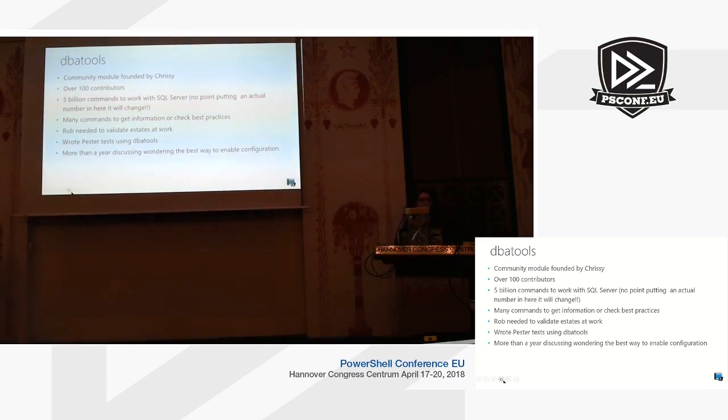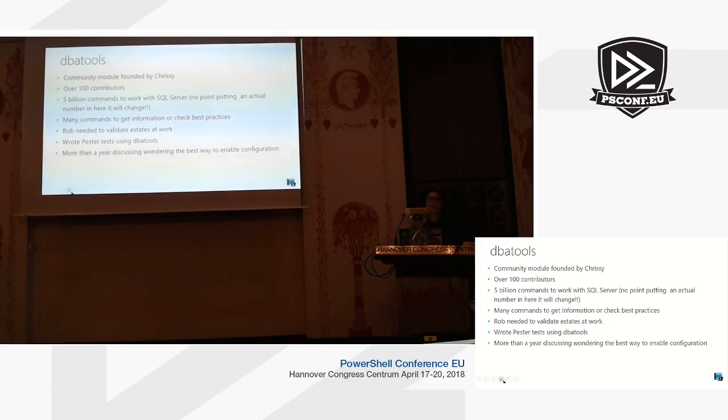So whenever it comes to PowerShell and SQL Server, Microsoft could do a bit of a better job with the SQL Server module itself. And so the community came and we made DBA tools. It started back in 2014 as startsqlmigration.ps1, but has since grown to over 380 commands with over 100 contributors on GitHub. There's literally no point me ever putting a number on these slides. It's always going up. There's a PR right now for a new one that does decryption of database objects, which is really awesome.